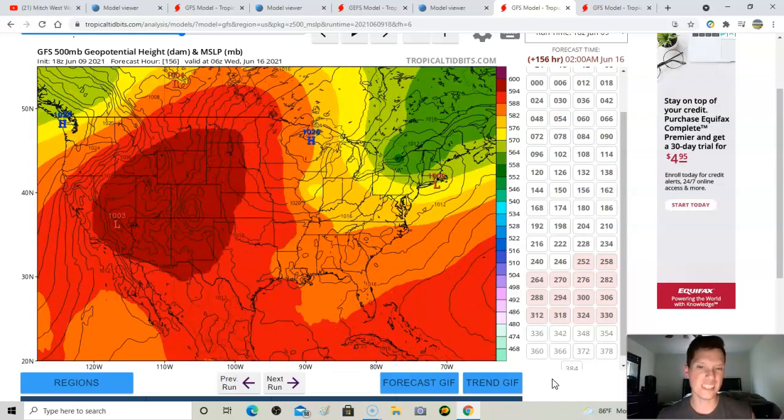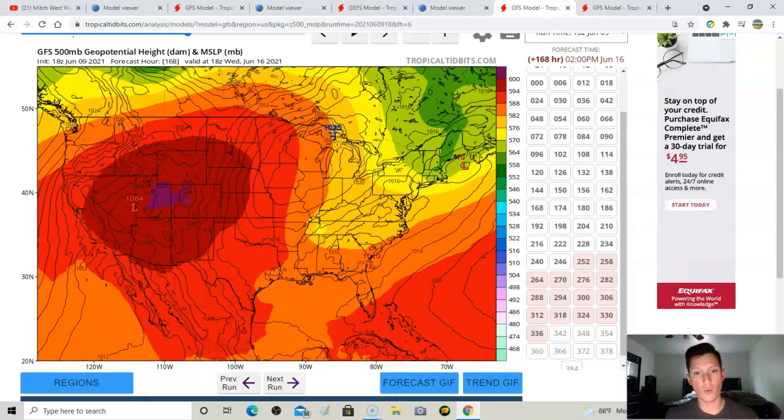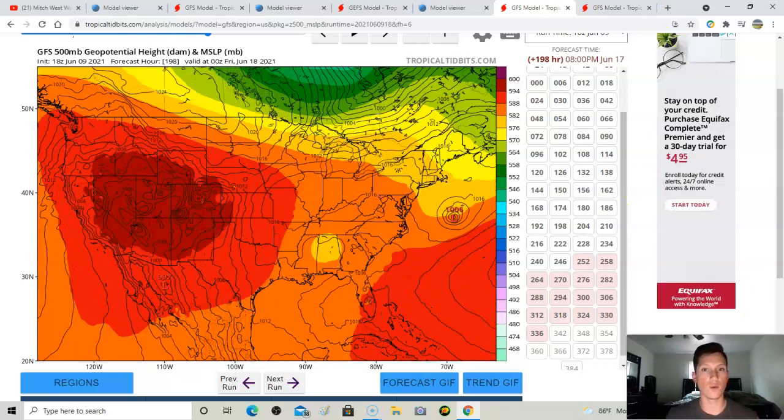We're going to watch to see how much it digs over the southeast, because there's a chance it could dig more over here and get more of the southeast some cool, maybe late spring-like days, maybe some lower humidity. I'm not talking about highs in the 60s or 70s. Highs in the 80s probably, but maybe we can get a drop-off in humidity. Something big to watch here, because that would be nice and pleasant for a lot of people.